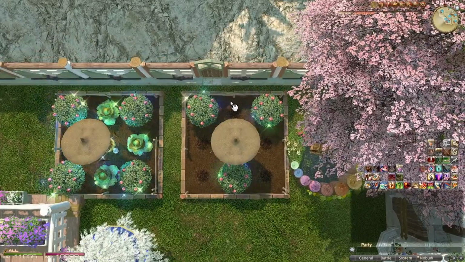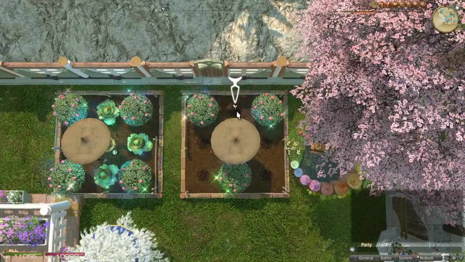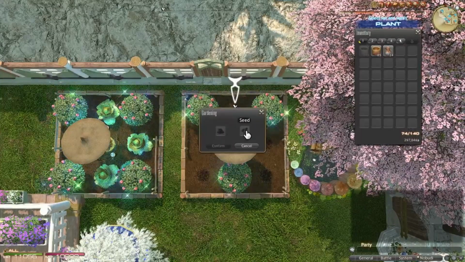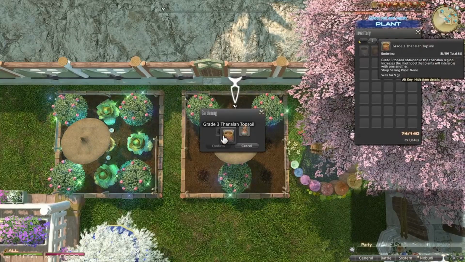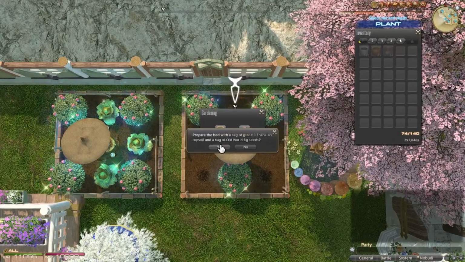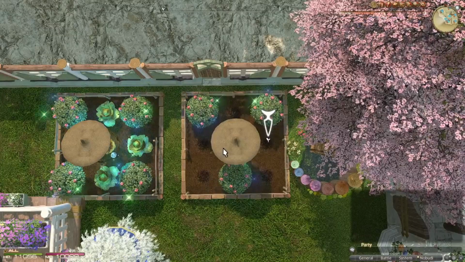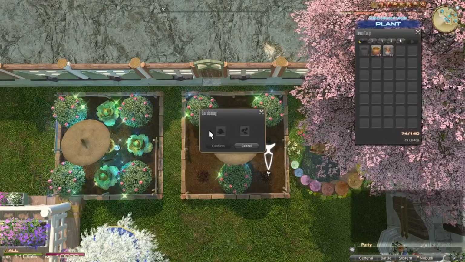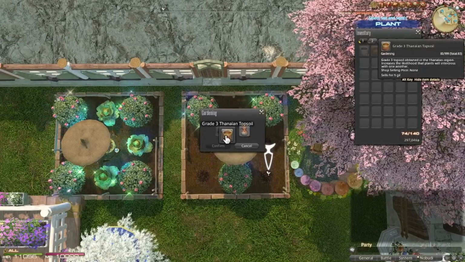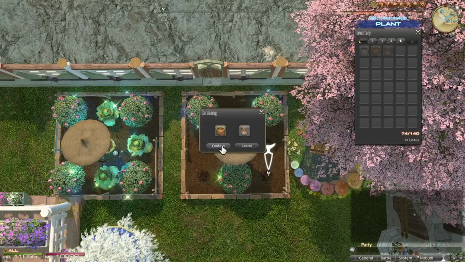So in every single one of these 5 spots, we are going to throw in old world figs with Thonolin topsoil. Old world figs with Thonolin. And once again, fertilizer reduces the crop's growth time by 1% of the current time. So it's best to use fertilizer right at the beginning.